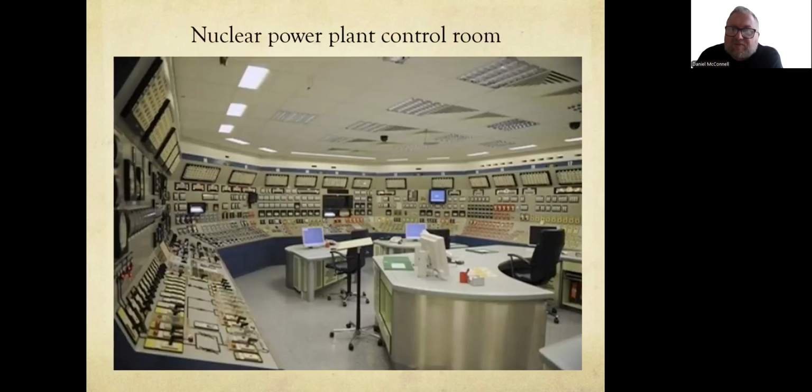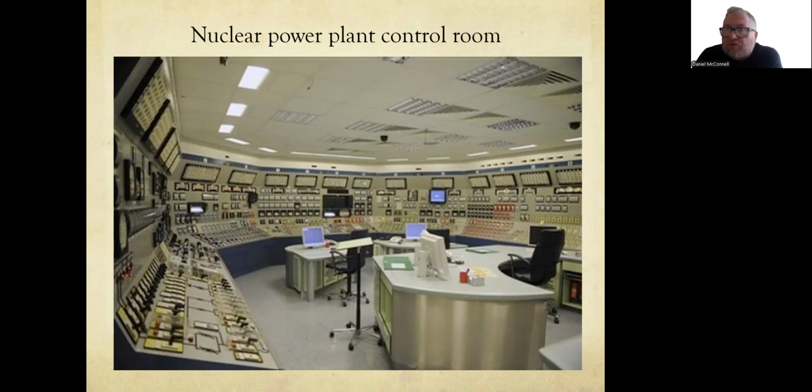Here is a classic example of a task that may require a lot of breakdown in terms of task analysis and complexity, and has a high risk of error. This is the control room of a nuclear power plant. What we see is lots and lots of displays, monitors, and gauges that convey very important system states, right? Pressure and temperature of the reactor and things of this nature.